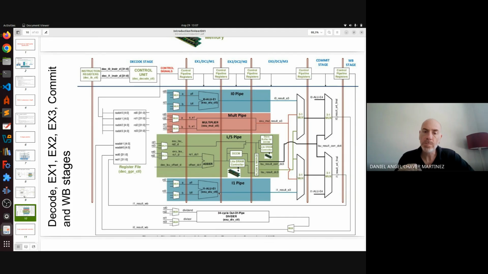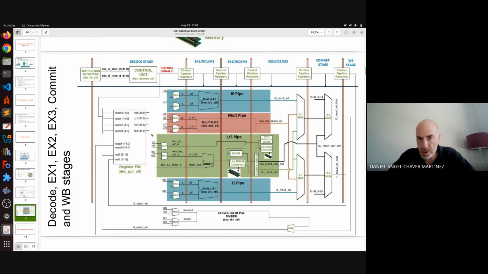Okay? For example, another combination, multiplication and a store instruction. Well, in that case, the processor allows both instructions to go in parallel again. So there is the mult pipe for the multiplication and the load store pipe for the store.